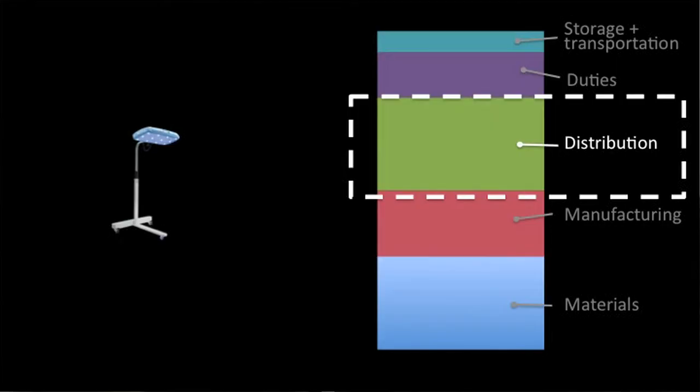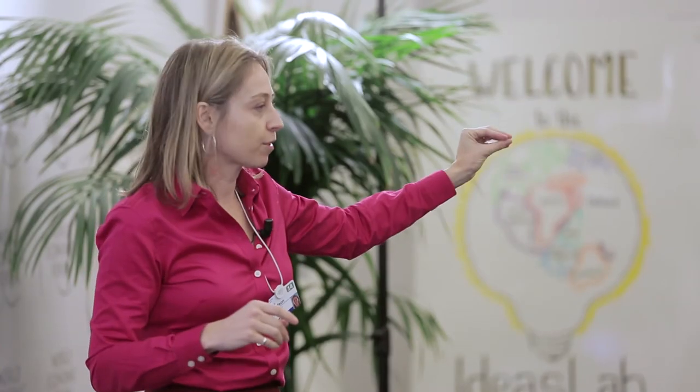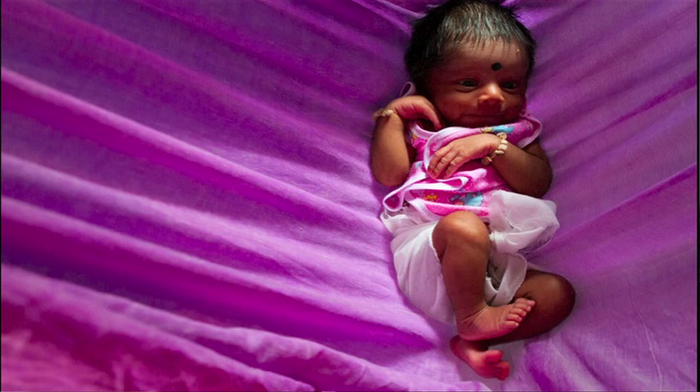I want us to think outside the box. Can we innovate in distribution? One idea is to shrink Brilliance or design a phototherapy device that's very small — fit it in a box or a DHL bag, ship it to rural clinics, and if there's a maintenance problem, swap it out by courier. Maybe we don't even need this model if we think about the sharing economy. The question I want to brainstorm with you — and we will take ideas back to DREV — is: can we reduce retail costs while not compromising on quality and not relying on aid? Even if you don't have a health background, please join us, because some of our best ideas have come from all sectors.